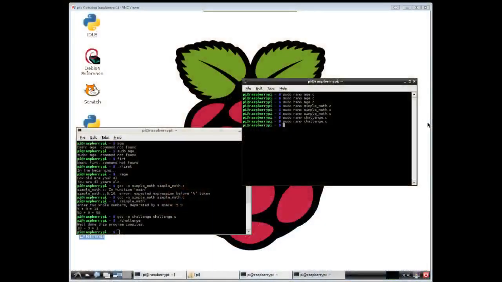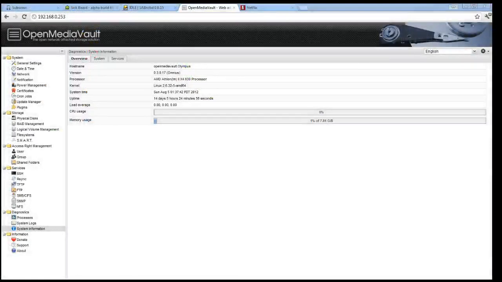Okay, next project. One of the things I am working on is a network attached storage being run off of Open Media Vault. Let's see if I can pull that up here. The right one. There we go. I've tried different ones, Open File Share and a couple other ones.